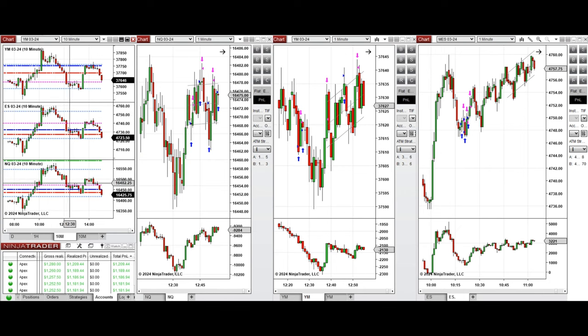Around 10:30, when the price on Nasdaq and Dow Jones reached this area of support and buyers came back on these few candles, I took several long positions on Nasdaq with setup B and C, and also on Dow Jones — as you can see the entries and exits with setup B and C.